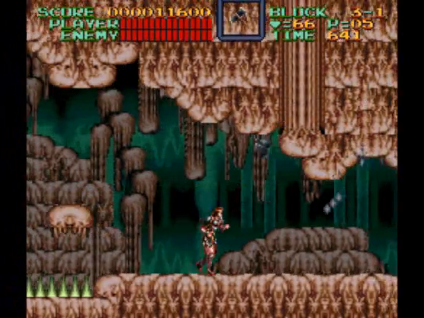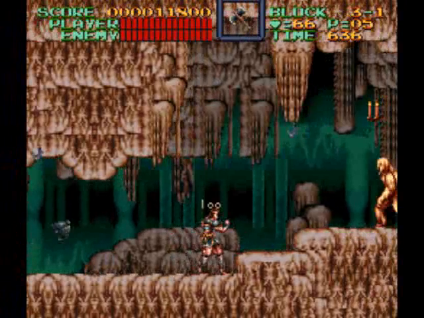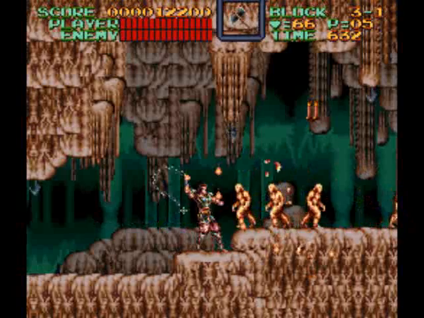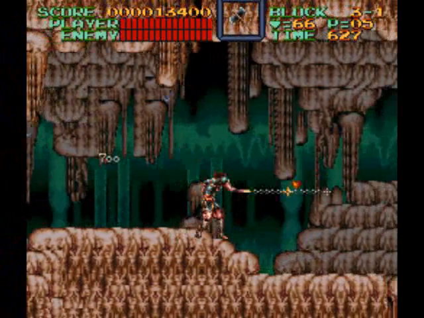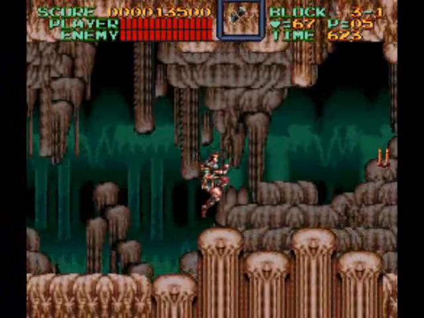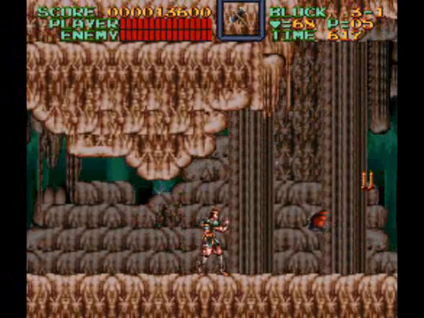Why did I whip the wrong way? Some water droplets, you want to avoid those if you can. Claymen. They start as one, then that one splits apart into two, then those two split apart into two. And that's basically how it rolls. Got some more dragons and some da-da-da-da-da.